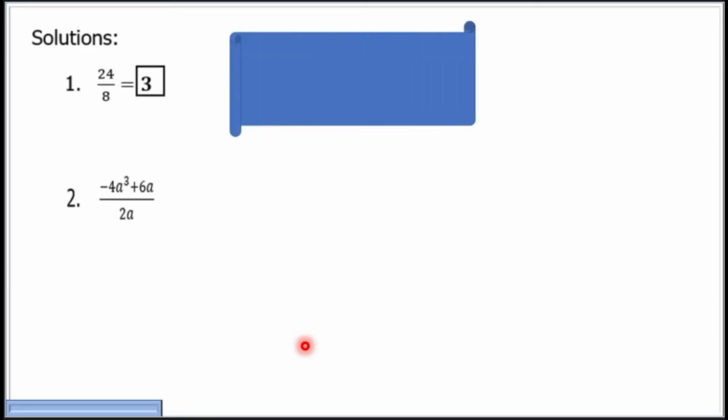So 24 over 8 is equal to 3. 24 and 8 have a common factor, which is 8. Ma-divide silang duha by 8. So 24 divided by 8 and 8 divided by 8. 8 here is the common factor of 24 and 8. So here's the result: 3. The answer of 24 divided by 8 is 3, and 8 divided by 8 is 1. 3 over 1. Basta 1 ang denominator, automatically the numerator is a whole number, or 3.